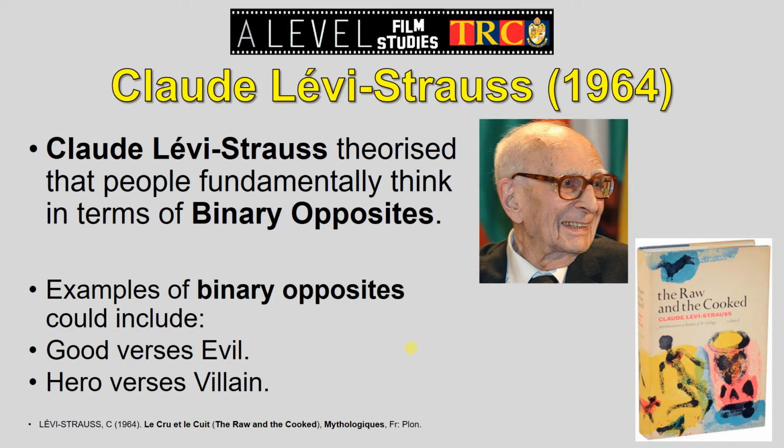But think of what we mean by binary opposites. One thing or the other. Male, female. Good, evil. Right, wrong. Law and order, criminality. Hero, villain. These are the binary opposites. Simple binary opposites make films easier to follow. They are common in most stories. Not all stories, but most of them. This is an excellent theory, a perfect one for analysing movies. Always look for a binary opposite.